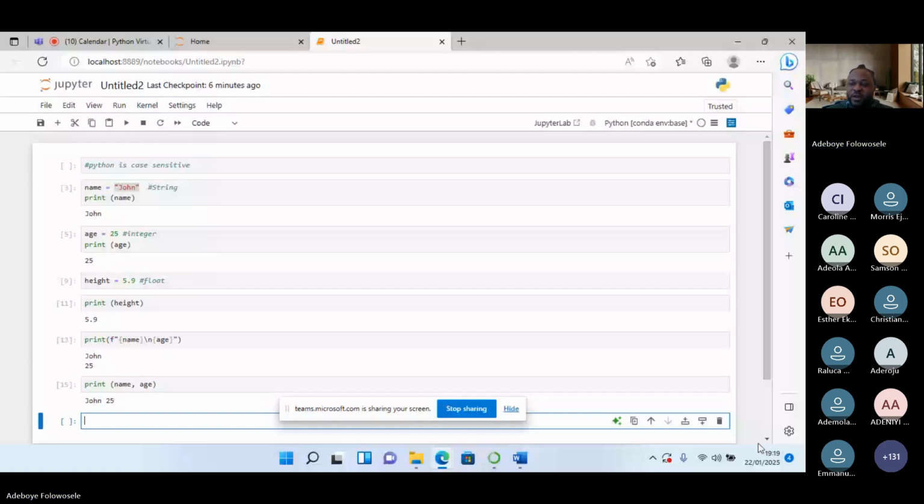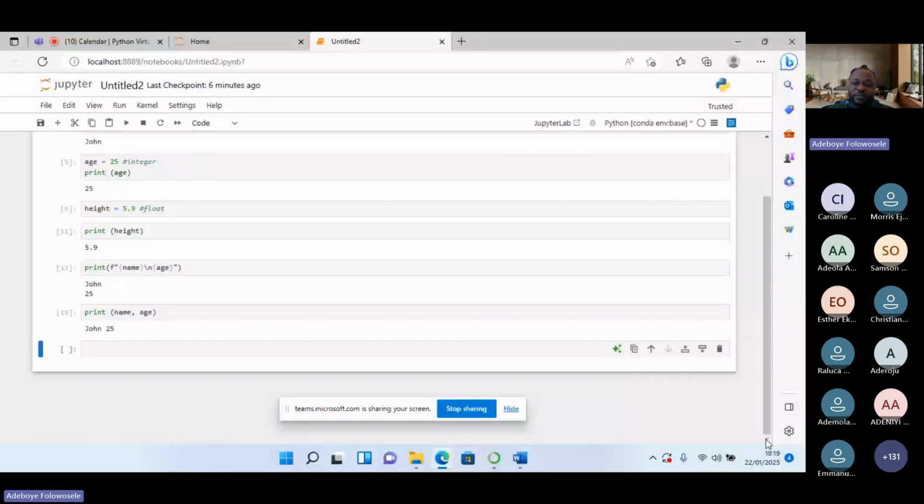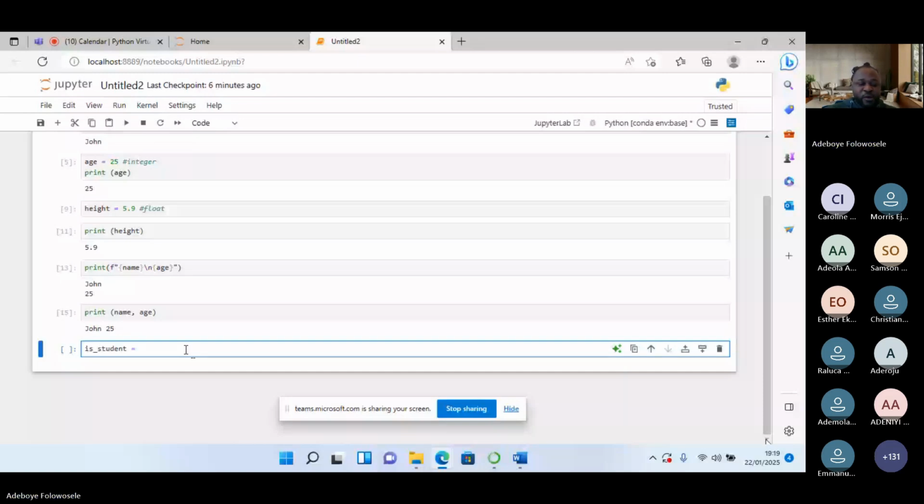So I've told you the different data types that we have in Python. Then there is another one that I've not told you about, which is Boolean. So is the person a student equals True. This is Boolean. For those of you used to most programming languages, every programming language has its own data types as well, so Python is not an exception.